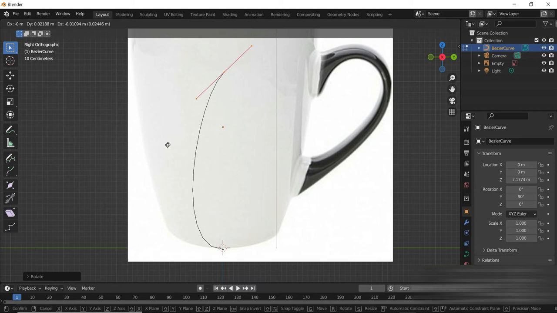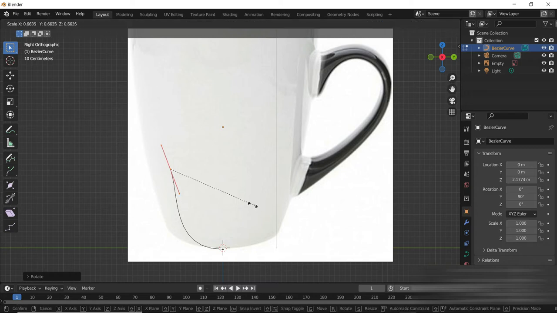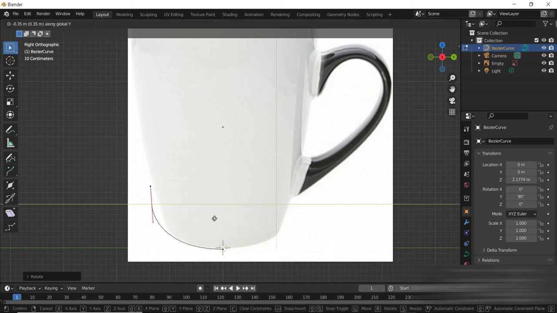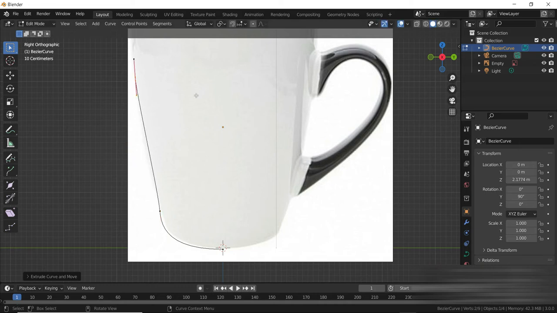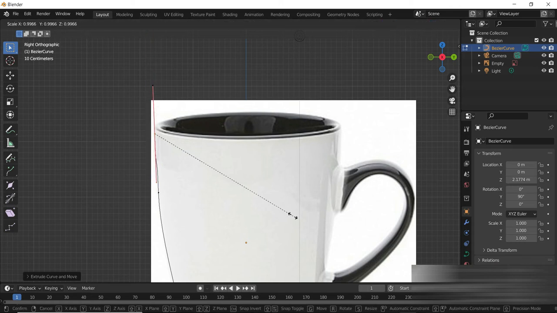So GY, GZ, and rotate, scale it down, and GZ, GY, rotate, GY again, Z. Alright, so extrude, scale it a little bit, scale that again, and extrude and scale it small.